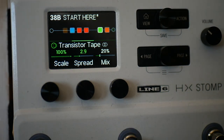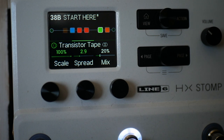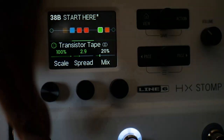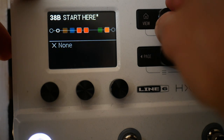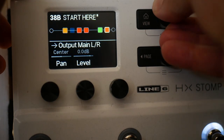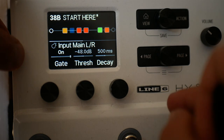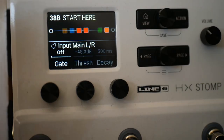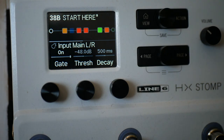Any of these parameters could be different per snapshot. Equally, you've got a gate here — when I've got more driven tones, I like to turn a gate on. Navigate to the input. On this gate, press in and turn — now it's on for this snapshot. For the other snapshots, I want it to be off. So in snapshot A, no gate; in snapshot 3, we have a gate.